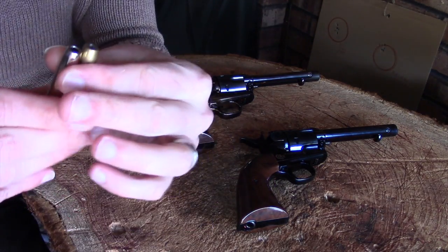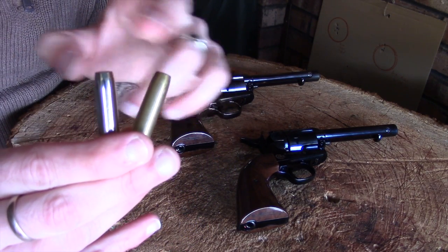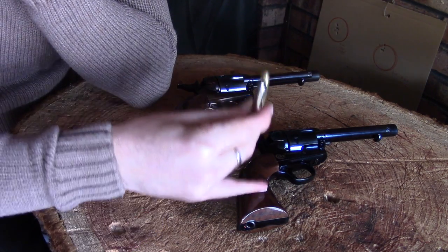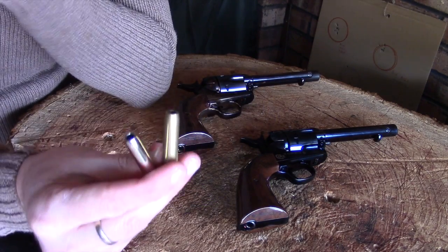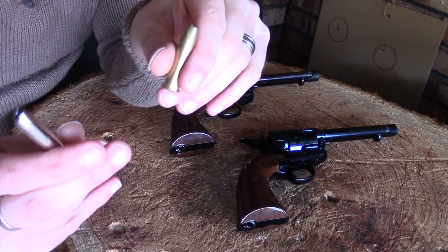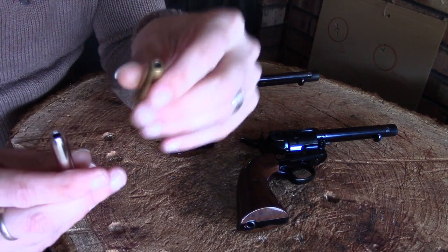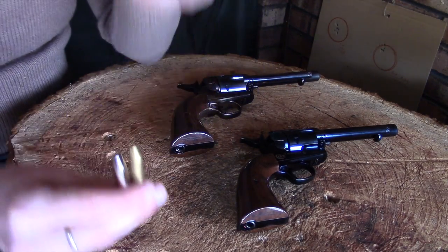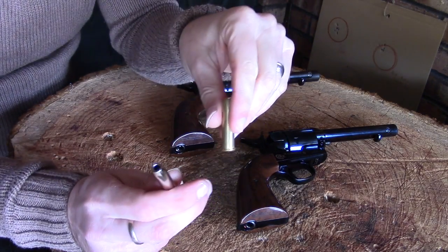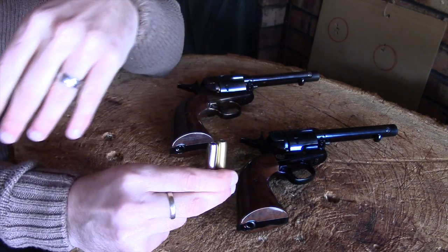What I wanted to show you is the cartridges. The one on the left is a brass one and the one on the right is a stainless steel type material. The stainless steel is for the pellet version and the brass is for the BB version. I asked my firearms dealer when I bought it whether these are interchangeable — mainly because I much prefer the brass ones, especially when I eventually get my gun rig made up with bullet loops.